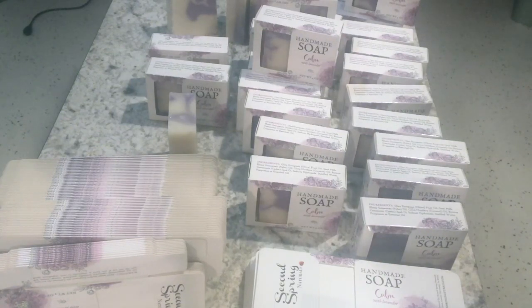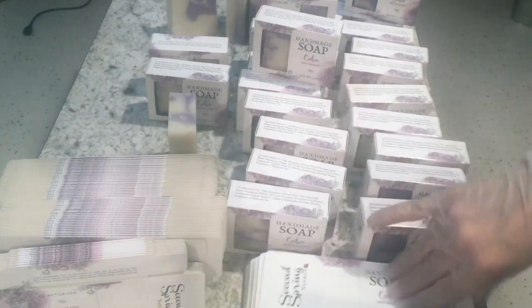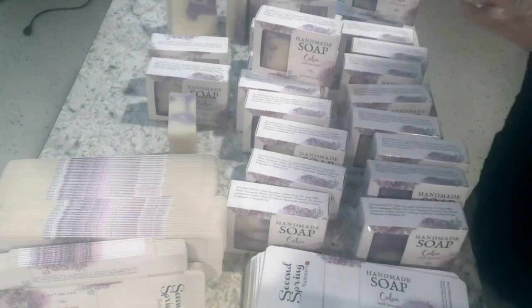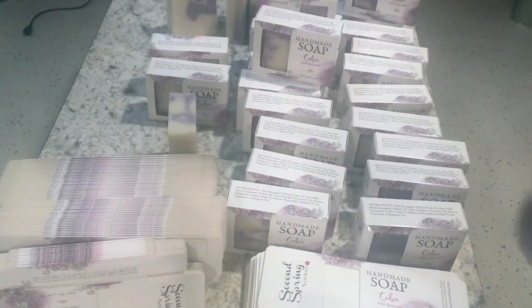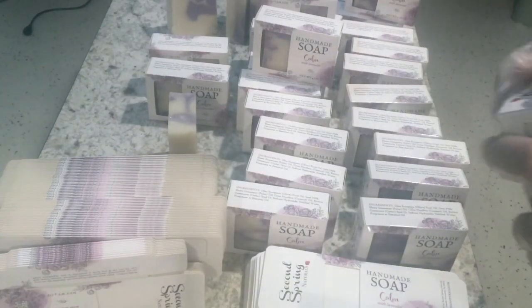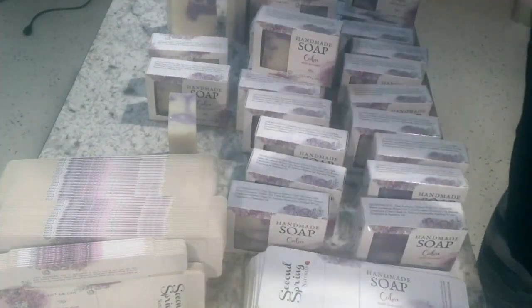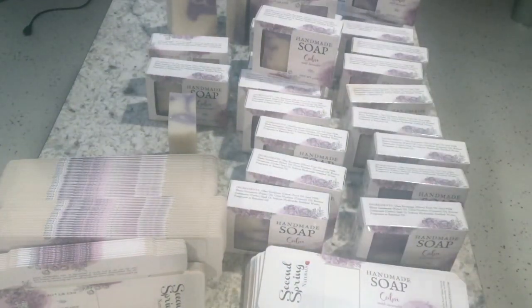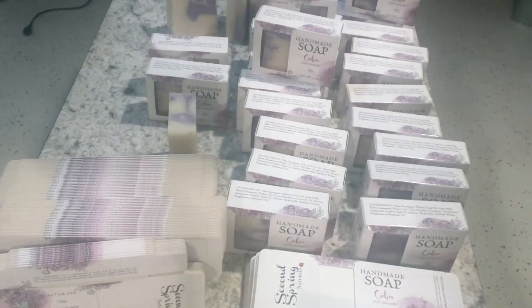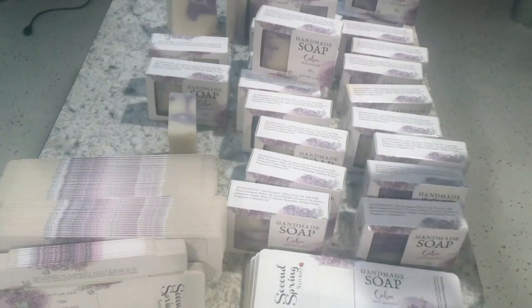I also reached out to about 12 stores yesterday that I had my eye on to do either wholesale or consignment, and I will be doing an outreach of 5 more stores every single day that I've targeted. And I have a notebook that I'm keeping track of this in, and hopefully I'll get more stores out of that. And I would actually prefer to have consignment to wholesale because I have steady checks that come in every single month from consignment, and I think it's great. It's been pretty easy for me.